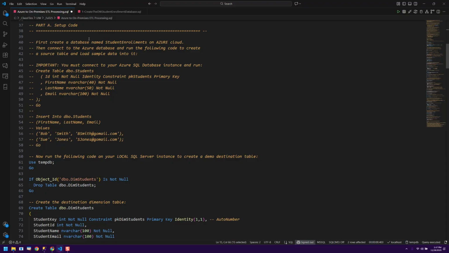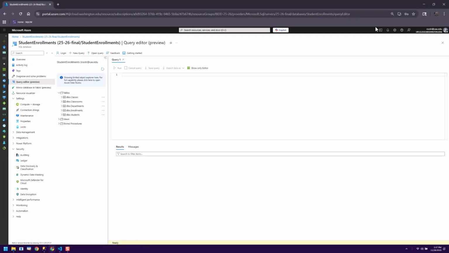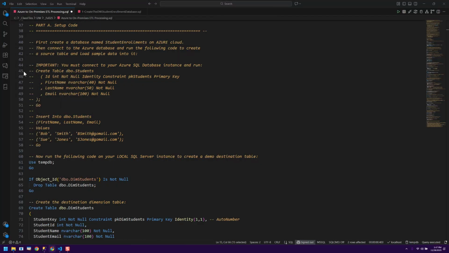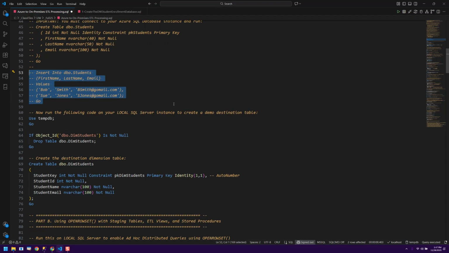Now, I want to make the database and then connect to the Azure database either from something like Visual Studio Code or just use the query editor that comes up on Azure Cloud. So if I make this student enrollments database, I can go and put the code in here to make the table. You can see I've already got that table, so I don't need to do that. But you need that as part of the setup. You'd want to insert a couple rows of data too. So I've just chosen two simple rows of data to put in the table.